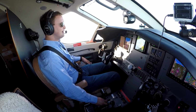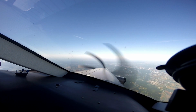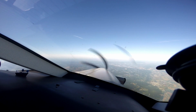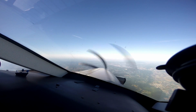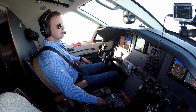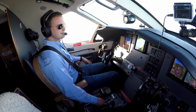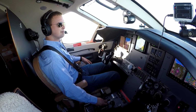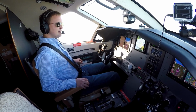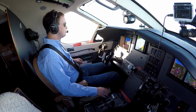So we are level at 8,500, just letting our speed build up a hair. We're not in a super big rush, so I'm going to be setting power based on my fuel flow, and I'm just going to be looking for about 450 pounds an hour. Okay, and that's set. Right now we have burned 100 pounds getting up to 8,500.